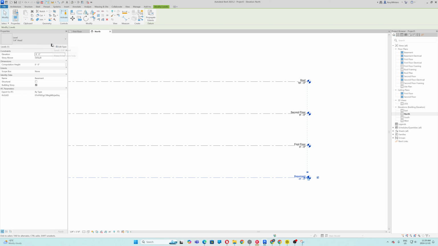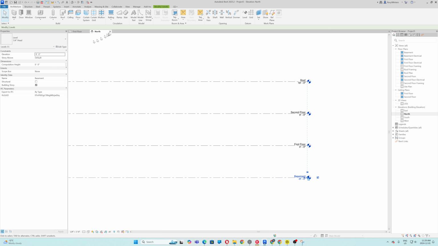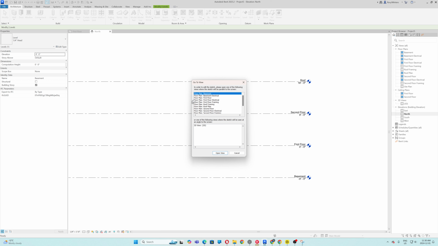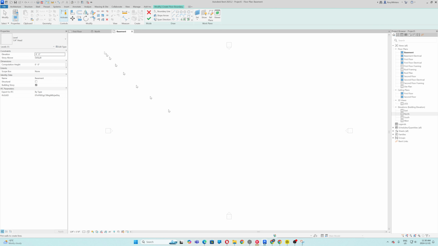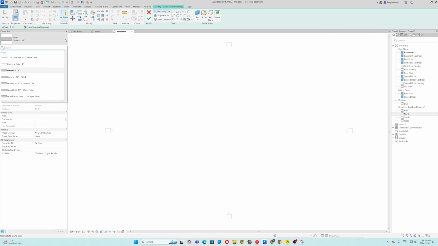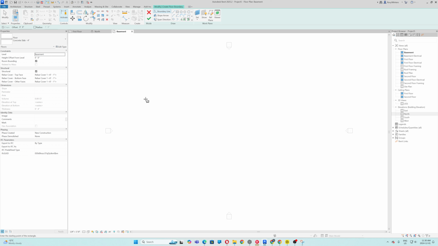You don't have to. So the first step is to go to the architecture tab and go to the floor. So the basement floor is going to be a structural floor, and it's going to be on the basement level, and we are going to open that view. So now it's going to ask me what kind of flooring. I want a concrete slab. Now typically you'd finish on top of that, but for this case it doesn't really matter. And we're going to go with a rectangle, and we'll do, I don't know, a long narrow one. So we'll go 20 feet and we'll go 80.